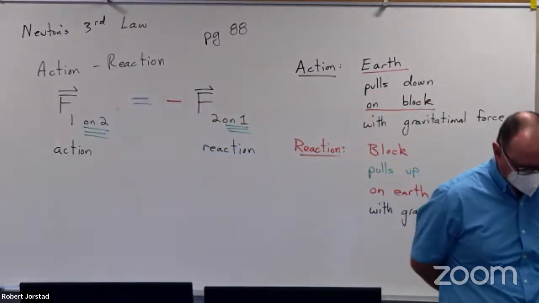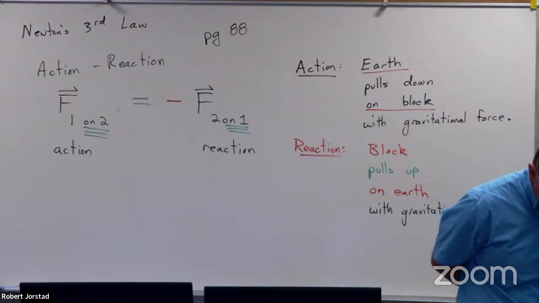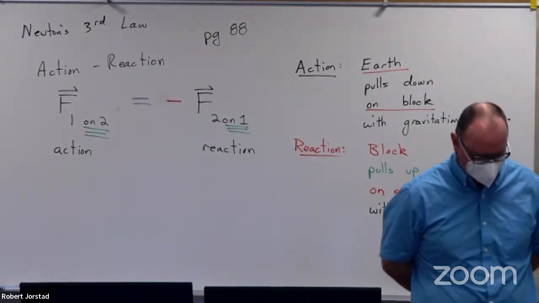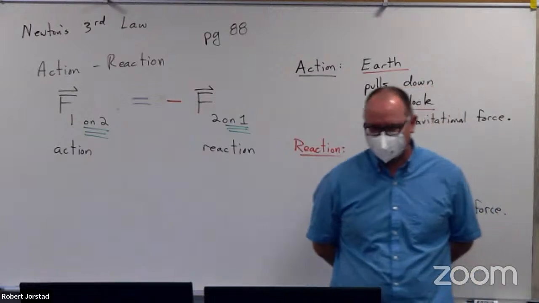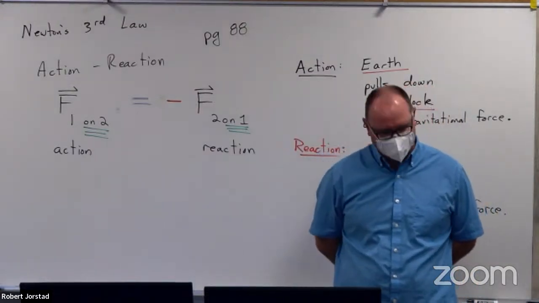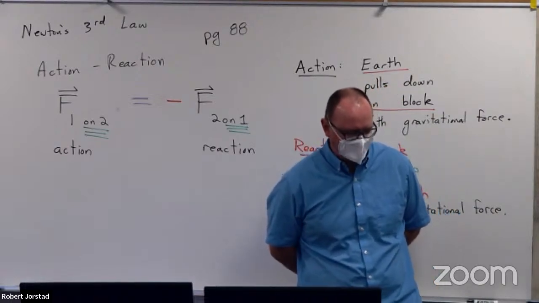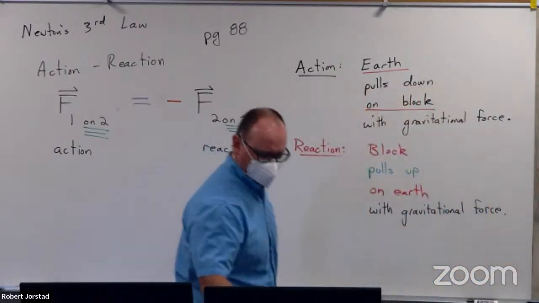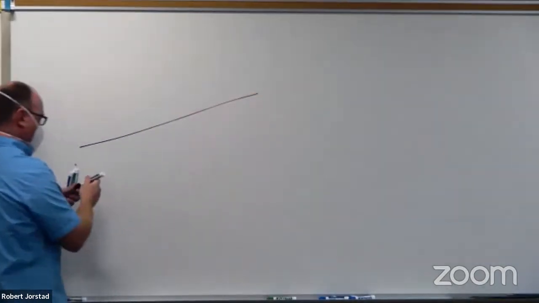Let's take a look in here. I'm looking on page 88. Look at the bottom in bold. 3 bullet points in a row saying the normal force and weight are never an action-reaction pair. And yet on exam 1, about 30% of the time, students still screw it up. I don't know what else I can do to tell you. That's just never true. So yeah, I'll give you an example. I'll show you something else. This is what drives me crazy. So imagine you have a block on an inclined plane.